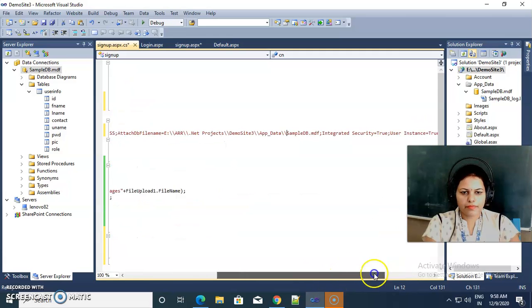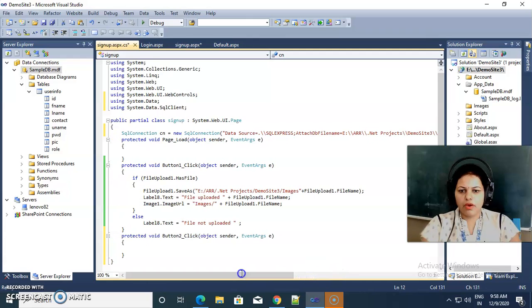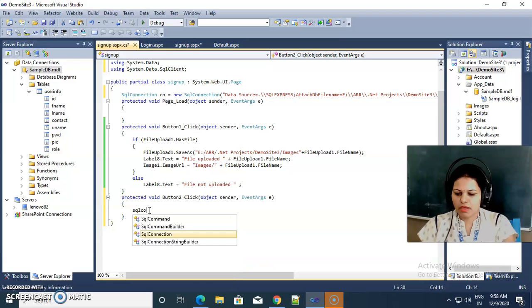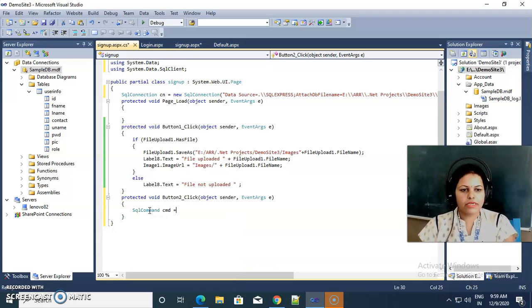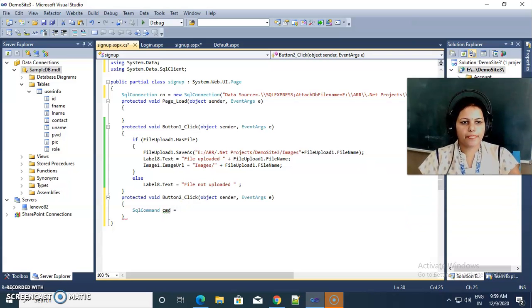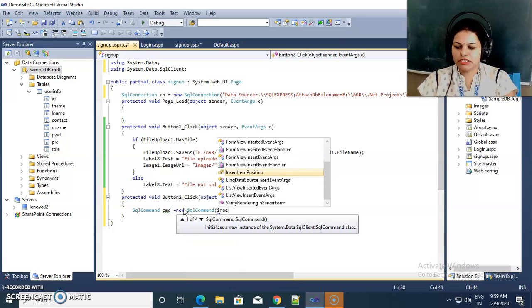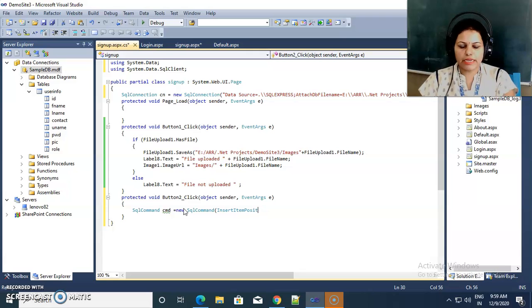Okay, so here we take one SqlCommand object. Here I'm giving the command as insert, because register means we want to take all the text box information and store it inside this user info table.